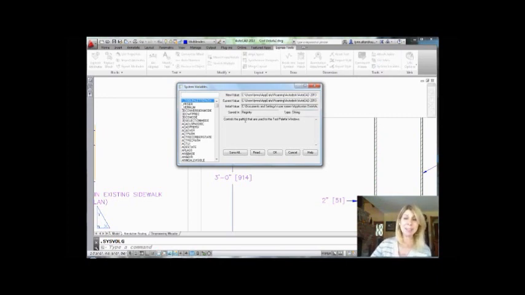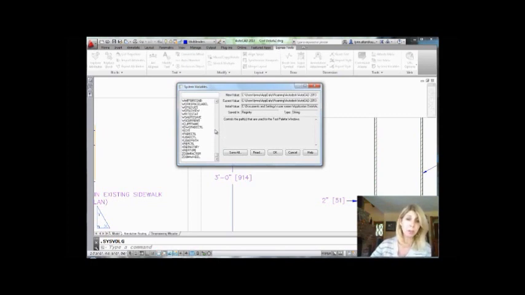So if you take a look in this particular command, this dialog box, look, it shows you all of the system variables. And there are, what did I say? About 1 zillion, a little less than 1 zillion. And this is going to make it so much easier for us to set up our system variables. And I love the way this works.